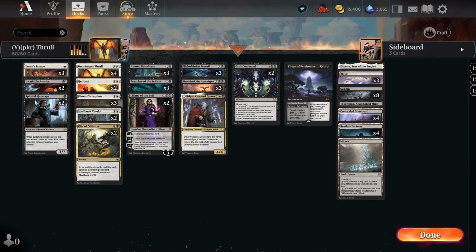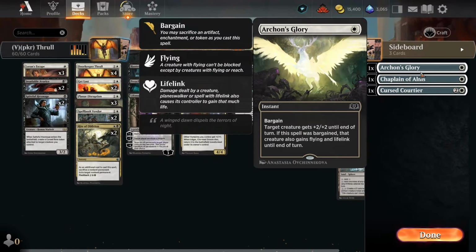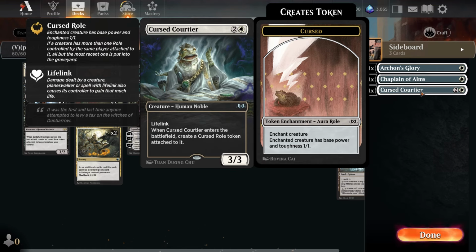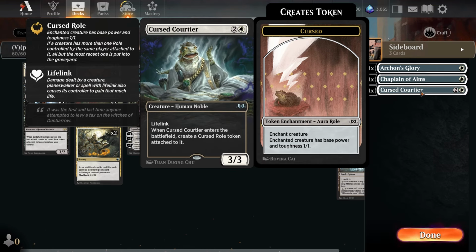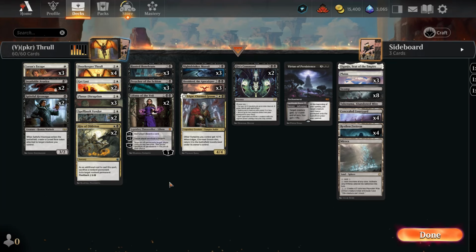I removed the Glory out. I got rid of the Courtier. It's kind of weak, 3 mana for a 3/3 with lifelink. It's a little bit weak.